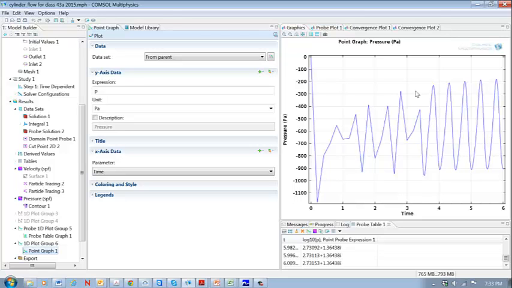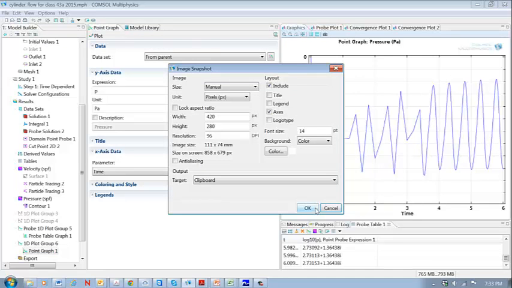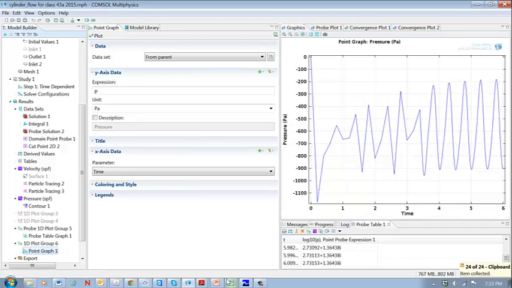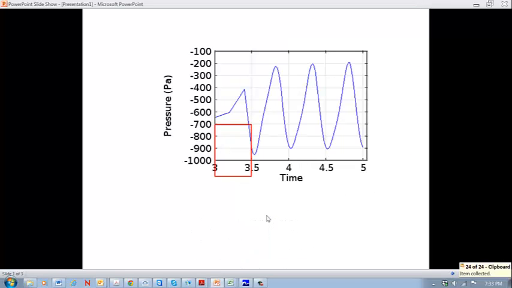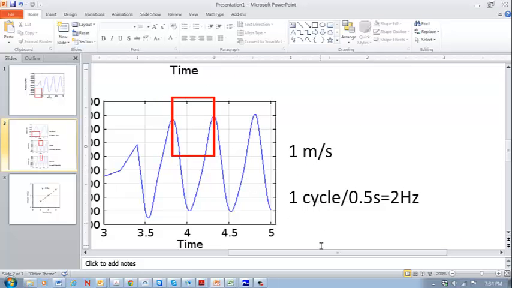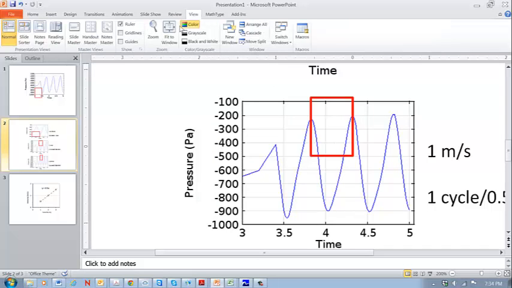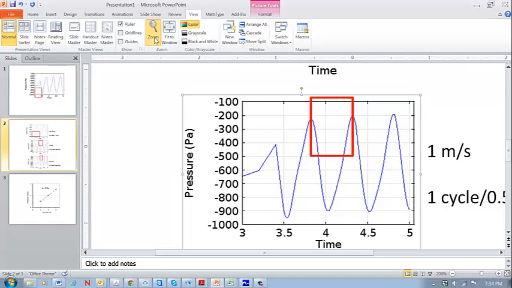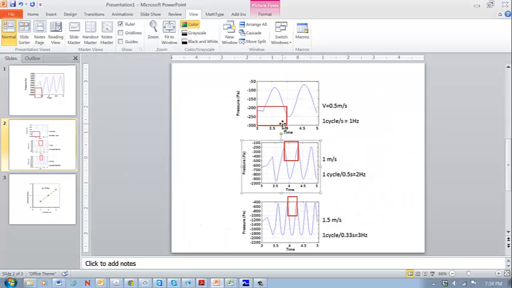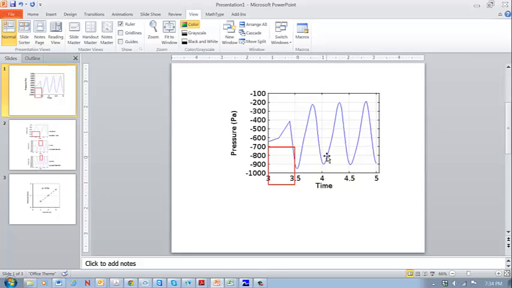So the way I did the analysis was to copy the image here and paste it into PowerPoint. And so there it is. And let me see, I'm going to just use PowerPoint in kind of the editing mode. So if I zoom out here, you can see a little bit better. This is just the PowerPoint slide. And so I want that one. So this is just pasted in there from COMSOL, and then I draw in this rectangle.